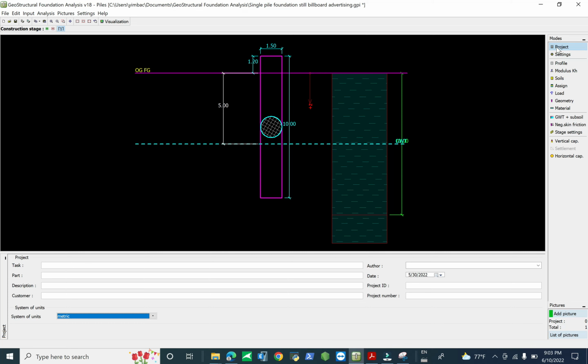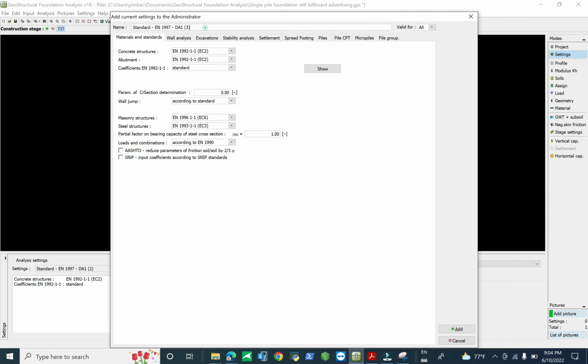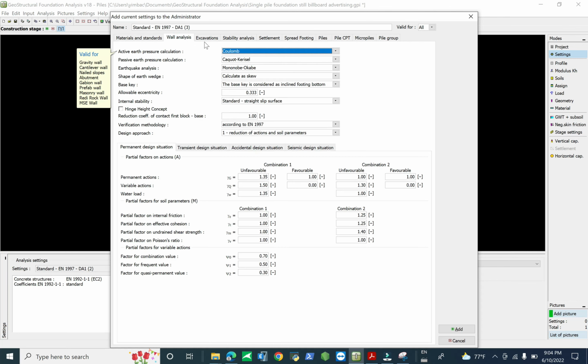Okay, after you click on the project, you click on the settings, and in the settings you can edit or add. You select the standard you want to use for analysis and design. You can design according to ACI code, or you can design for stability.